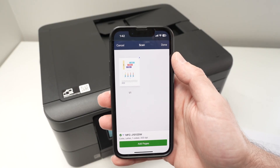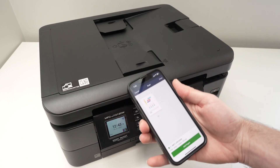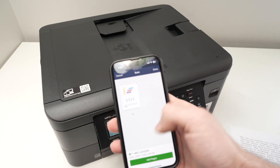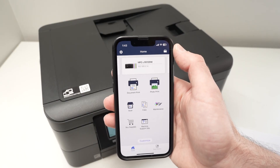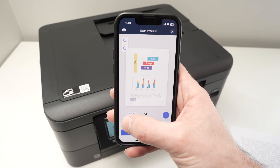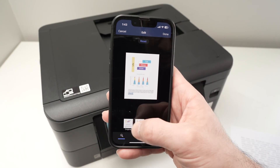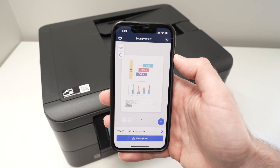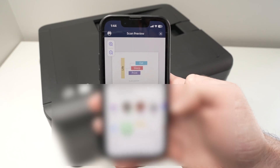This is how the scan should look. If you have another page to scan and want to attach it to the same document as one combined file, place the next sheet on the scanner glass and press Add Pages — it will scan the second one and display all pages together. Once you're done, press the Done button in the top right corner. From here you can edit the scan by clicking the small icon — you can rotate it and change the colors using different presets. When finished, press Done, then press Share/Save to share it on social media, save it to your phone, or use the scan in a different app.